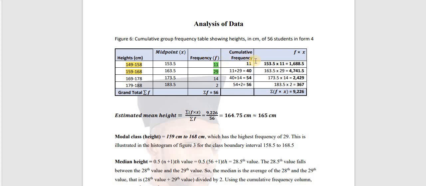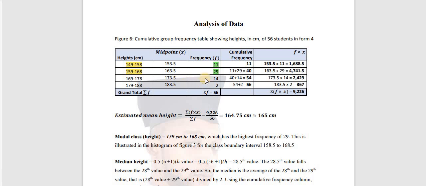Just like when you're calculating the mean, you multiply a single digit by the number of times it occurs. But we don't have the heights of these 11 persons. We don't have the individual heights of those 11 persons here. So we just say, okay, you know what? We're going to use 153.5 to represent their heights. So we're saying each student has a height of 153.5. Each of these 29 students has a height of 163.5. So when we're trying to calculate the mean, now we say 11 times 153.5. We say, let's say 153.5 plus 153.5 plus 153.5, 11 times. Then we say 163.5, 29 times.